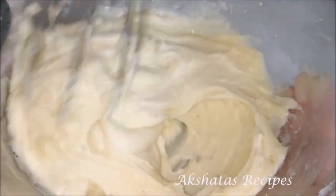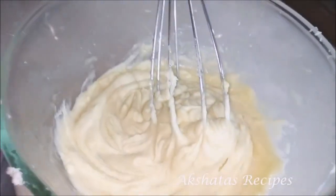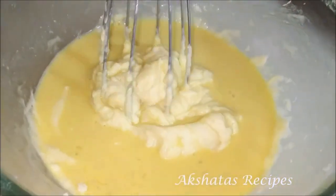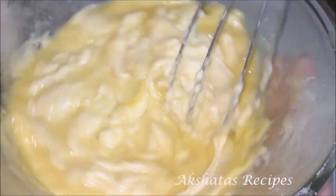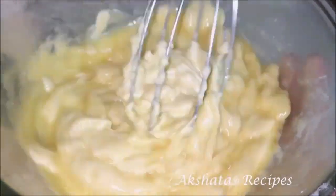Now you will realize that this batter is a little on the thicker and denser side. It's not very liquidy or light. It is a little on the denser side. But that's how we want the cake batter to be. So give everything a good mix so that all the ingredients get mixed up very, very well. Now this would be a good time to preheat your oven to 180 degrees Celsius.